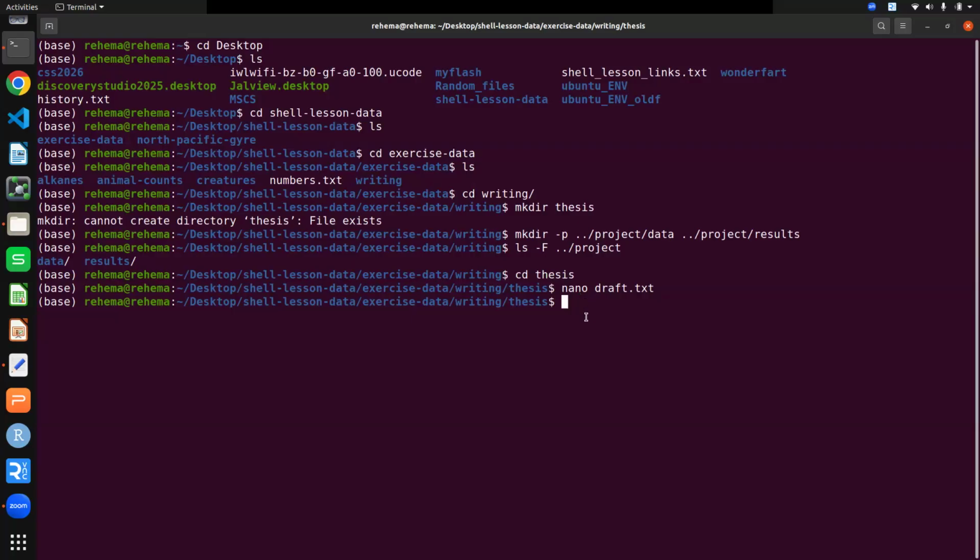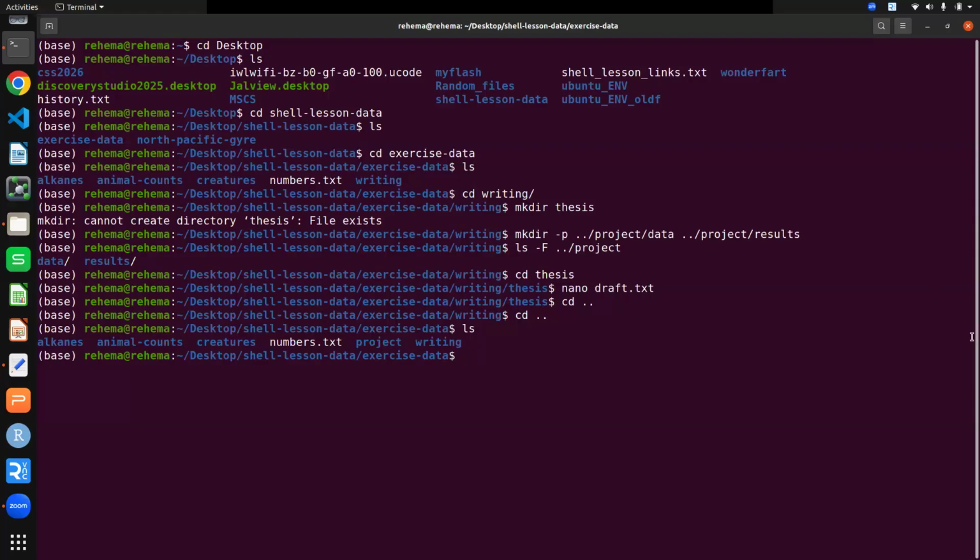So when you cd, you can ls to see whether where you want to move into is present in your current directory. As good practice, where you are at, you're in exercise data, right? Yes. So you can type ls and see what folders you have.